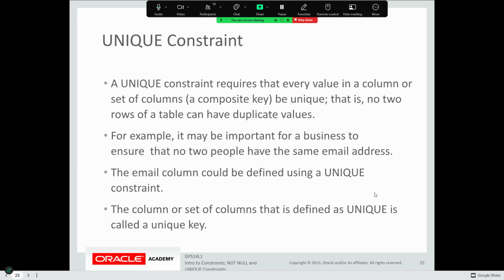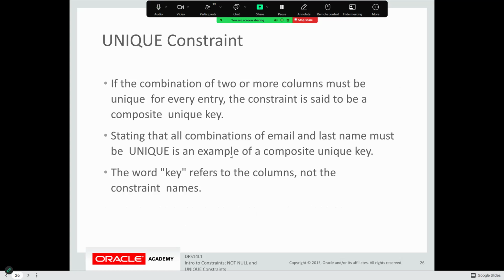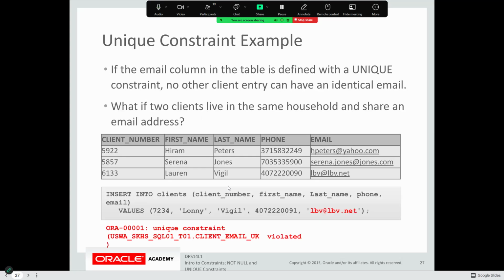Generally you will create a table level constraint where it's several values. First name, last name, phone, and email will be unique. And that's what I'm illustrating here. And this is a unique constraint example.